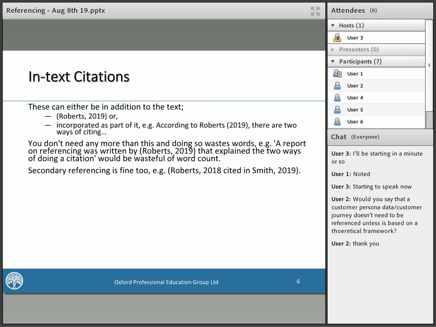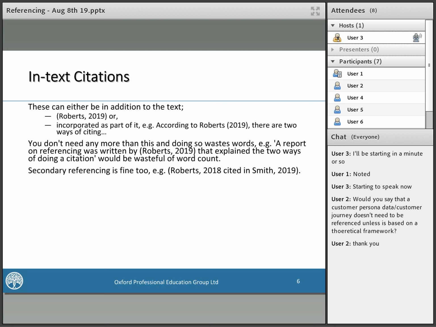Sometimes you will also use what we call secondary referencing. This is the situation where perhaps you've read a textbook and the textbook talks about another writer's work. So you've read a textbook by somebody that talks about Porter's generic strategies, for example.